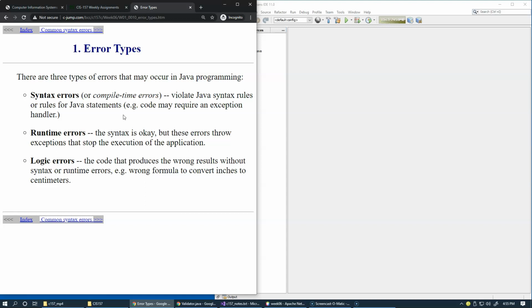The next category is an error that more or less consistently happens at runtime. The syntax of the program is okay, so we were able to create the program, but at this stage the errors begin to throw exception objects. Remember, exception objects are Java objects that encapsulate information about the error.